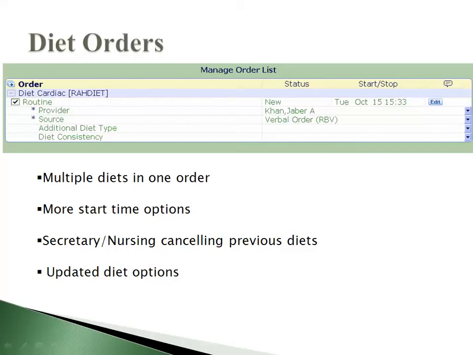We are now going to have the ability for more start time options. No longer are we going to have just breakfast, lunch, and dinner as ordering start times. Also, secretary and nursing are going to have the ability to cancel previous diets. There will be a secretarial task that will be populated to cancel previous diet orders once the physician enters a new diet order. There is also an updated diet list of ordering options.